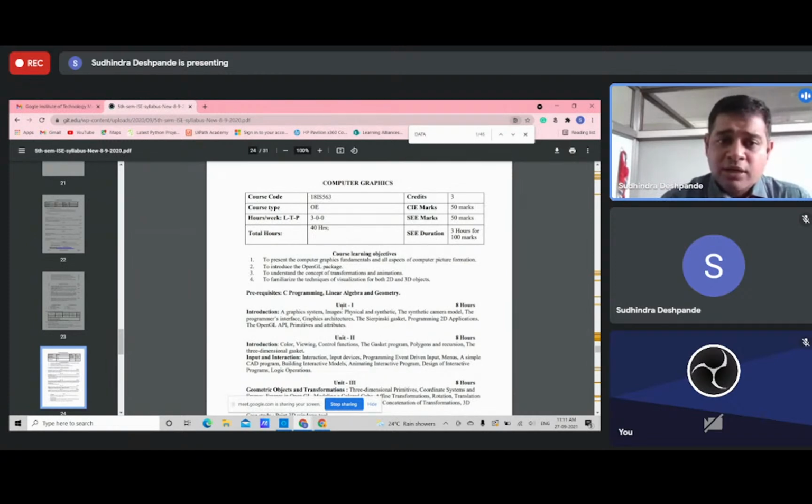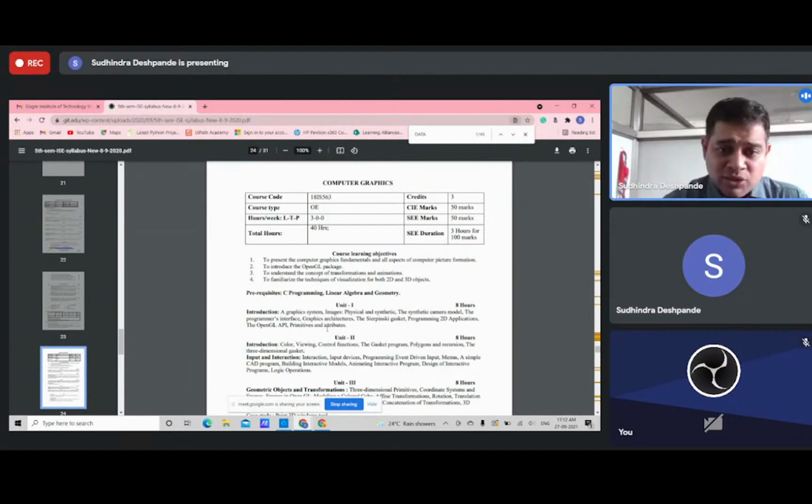This subject requires a little bit of knowledge of C programming or any programming language, and a little bit of algebra and geometry. You have heard about graphics, but this subject does not directly deal with software tools like CAD, CAM, or ANSYS, or animation tools. Rather, it deals with the programming concepts behind the working of these animation tools.